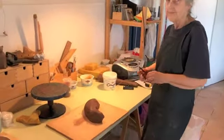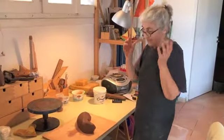Glasses on, actually. This is hard work.